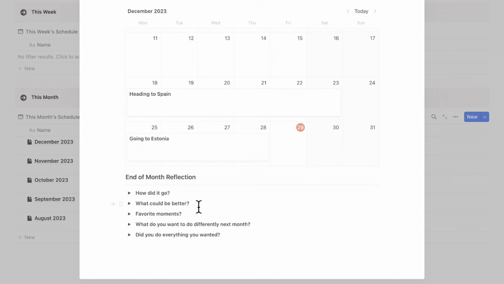What do you want to do differently for next month? I do want to preserve more time for myself next month so that I can actually develop myself more outside of moving the business forward and also working on the organized notebook. So that would be what I want to do differently next month.